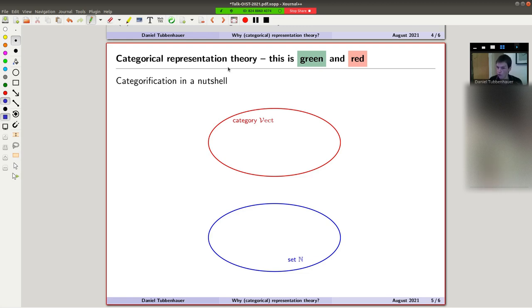In some sense, it's a very old idea, because all of you have seen this in some way or the other. So you have some shadow and you want to see what actually produces the shadow. That's the main idea. So let me stay with this very simple example of having the counting numbers here. So my natural numbers are down here, and I claim they're categorified by a certain category, whatever that means. And this is just a category of vector spaces. So vector spaces are whatever you can think of, R to the n, R squared, R cubed, whatever you want, something like that.